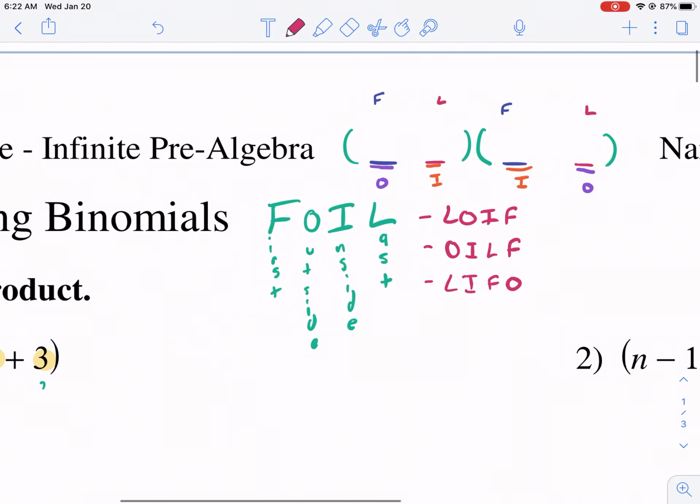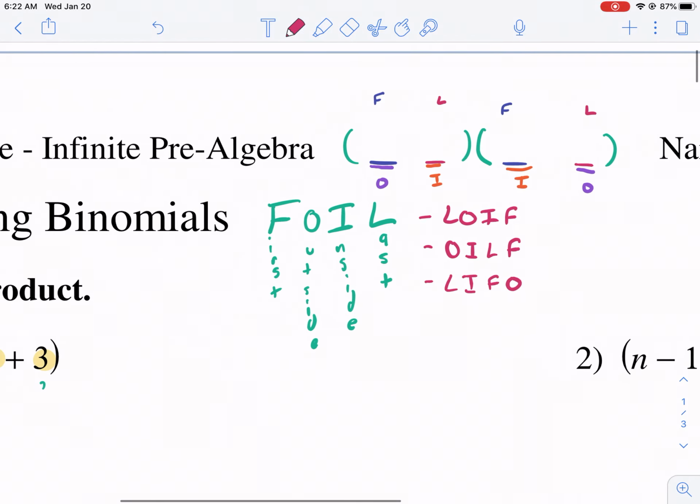Okay, now I'm going to do my inside terms. What color did I use for that? I've already forgotten again. Orange. Okay, orange for my inside. So these are my inside terms. Okay, so I'm going to do plus, both of them are positive, 2 times n, and then my last term. So you can see I'm not a super big fan of this method, but these are my last terms. Plus, both of them are positive, 2 times 3.